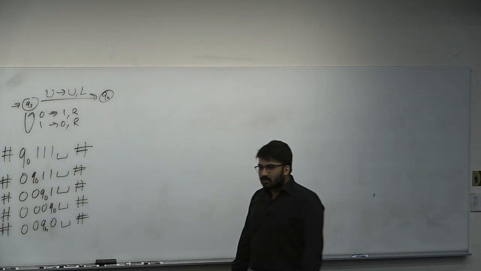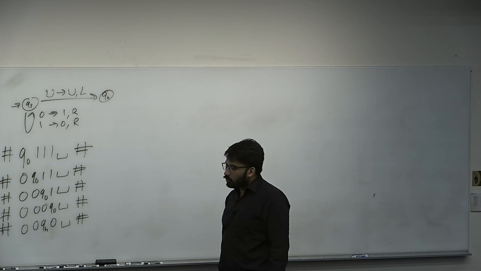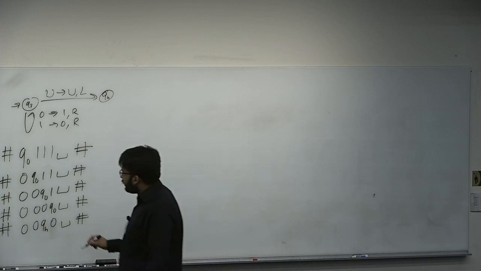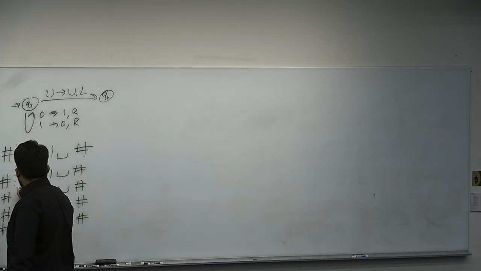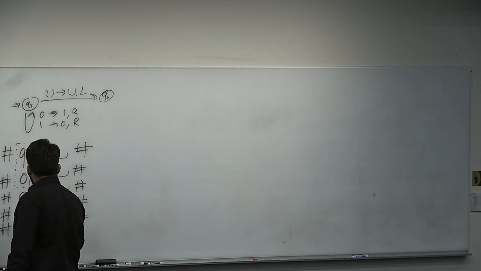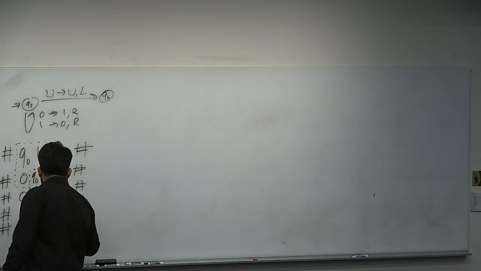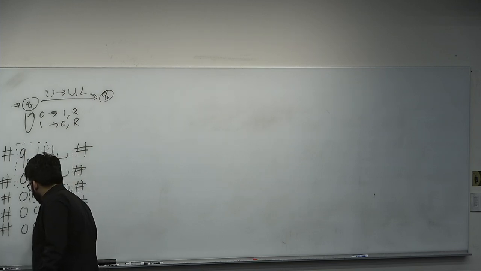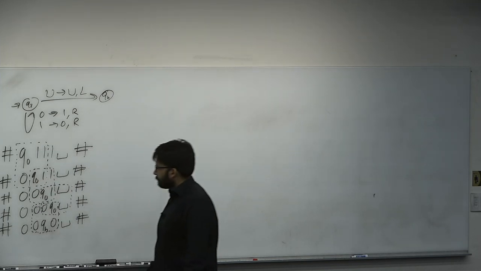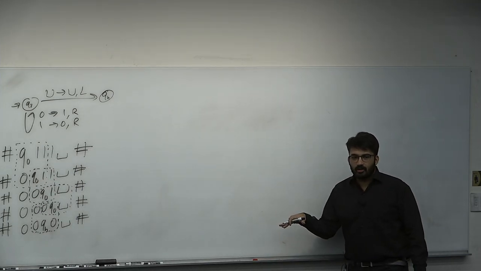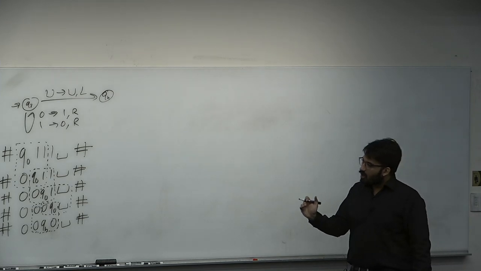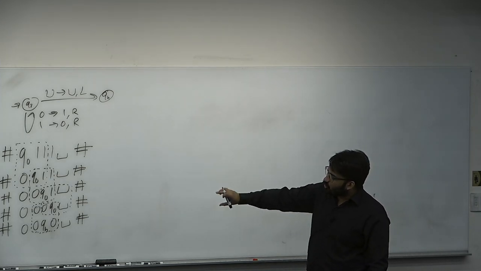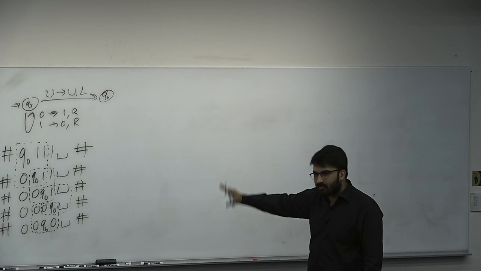Notice that when I write the sequence of configurations like this, only a local part of the tape changes, only a constant amount of the tape changes from row to row. I'm going to outline these only because the machine is moving right in these steps. Okay, you can see that, consider every 2x3 window, every 2x3 subtable of this table. Every 2x3 subtable of the table is the only part that really changes near the tape head, right? The rest of it is the same.